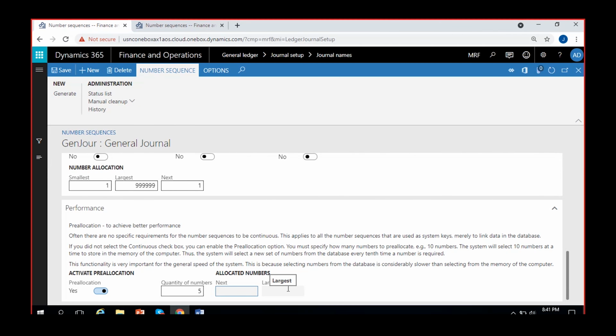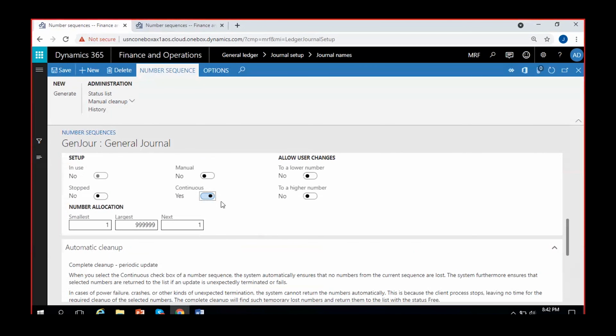This is not basically used for this kind of journal transaction. Mostly pre-allocation is used for invoice transactions or anything like that, so that a specific invoice number can be allotted to a specific vendor or specific customer whenever you are doing transactions with customers. But if you use pre-allocation, there are chances that you might miss some numbers, which will be a headache again. So they have to be very careful when they use pre-allocation. Most of them will use continuous. Very few of them will use pre-allocation.